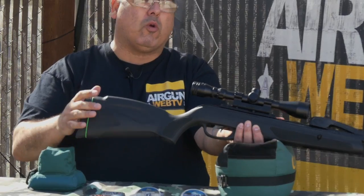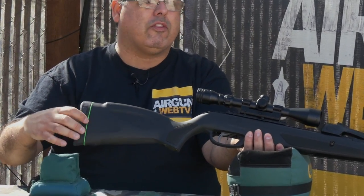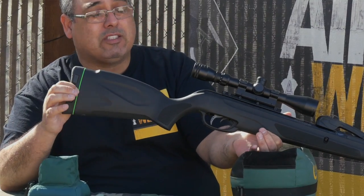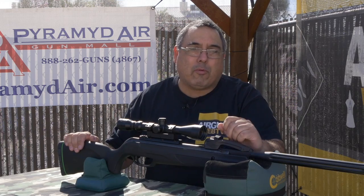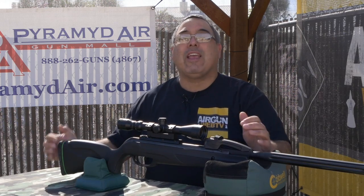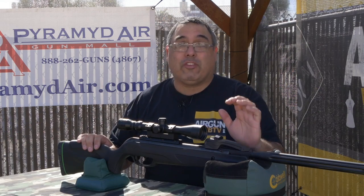So you go back to the back end of the stock, you've got their system that allows you to adjust for recoil. Not a lot of recoil in this gun at all. It's very gentle to shoot. And you also have this green band. Now this green band tells us that this is for hunting purposes. You're going to find that a lot of their .22 caliber rifles come with this green band, because they are really designed for hunting, and that's what this gun is really set up for.